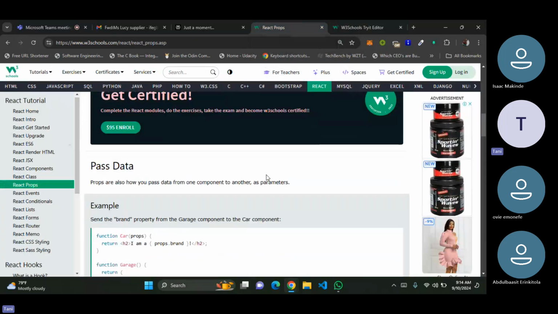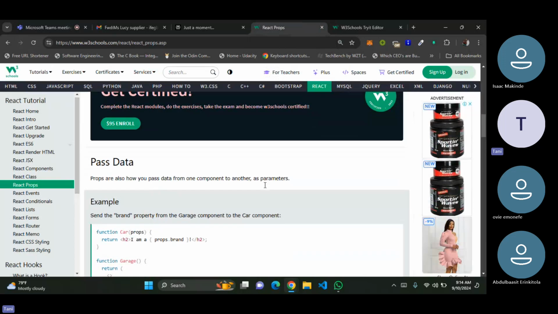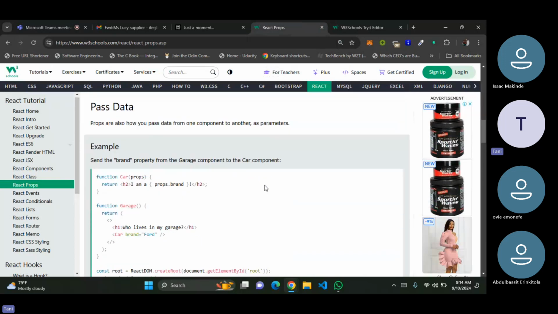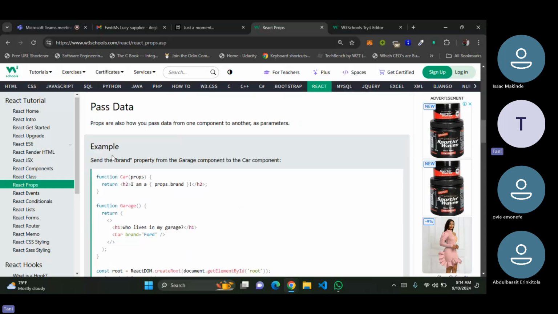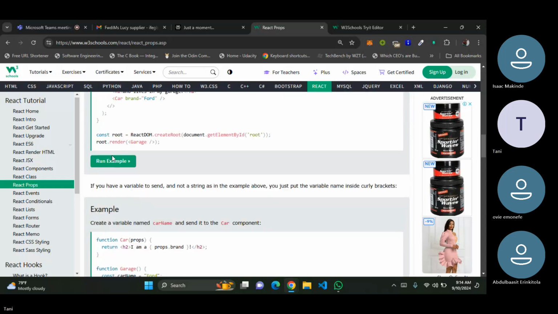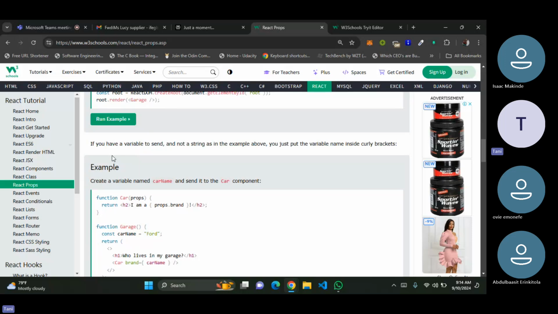Props are also how you pass data from one component to another as parameters. So look at the example of brand. We wanted to send the brand data from outside the component to the component. This is the component using props.